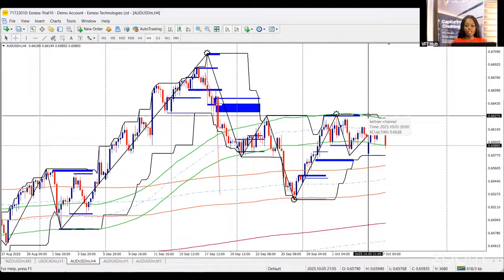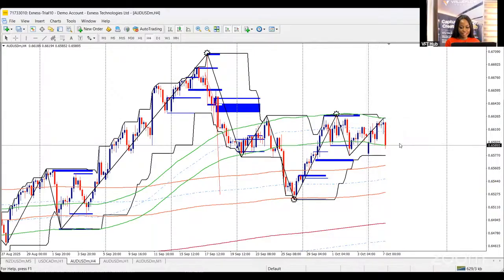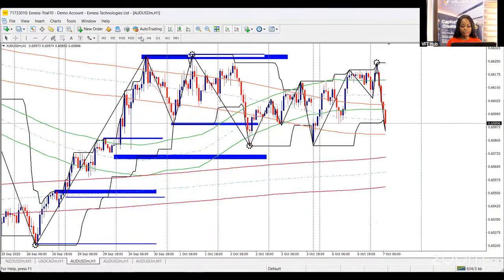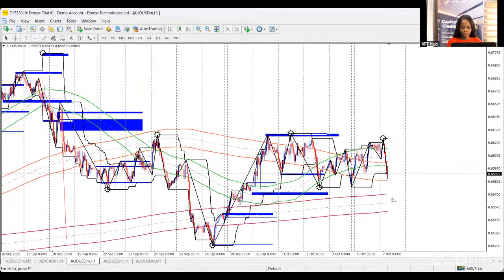But when you come to the H1 time frame, you see that regardless of all of that, price has still been giving us moves that we can catch. I said I was looking at AUD/USD selling downward. I went down to the H1 time frame and marked out specific price points where I thought price was going to trade into. The first one is right here, inside our trend indicator. And the second price point is where price has just violated.